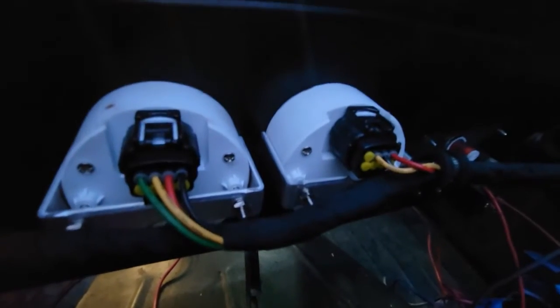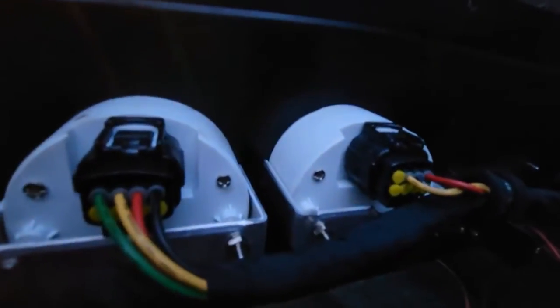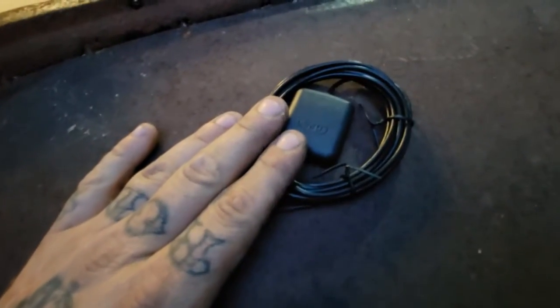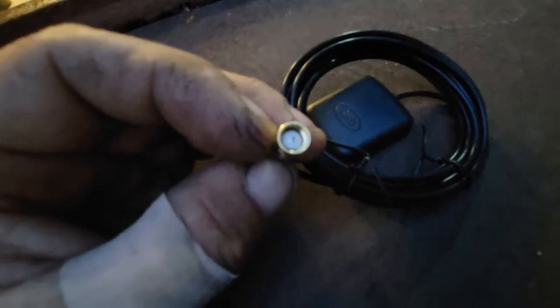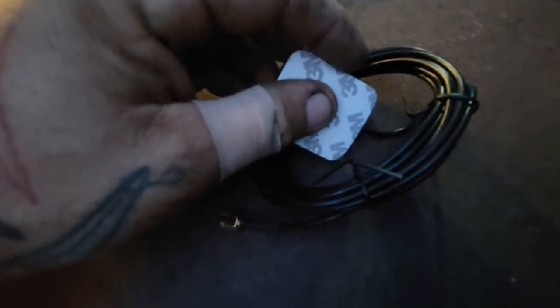Now there are some more variations we need to talk about. Let's talk about speedometers. Here's the back of the speedometer on my Roadster — you'll notice an electrical connection, and that's it. There is no speedometer cable in here. The only other thing you have to connect is into that little red cap, and that's this GPS unit. On a GPS-driven electronic speedometer, there's no programming. You literally screw this into the back of your speedometer, and then you have this GPS device. It has 3M double-sticky tape on the back — you peel that off and put it in a good spot where it will get a good signal. Some of them are even magnetic so you can constantly move them around.